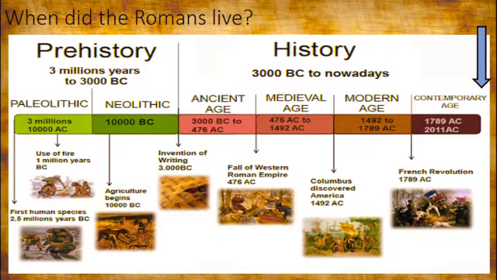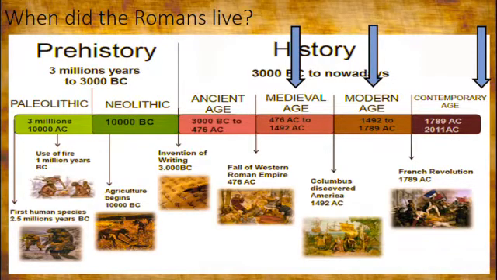So let's take a step back in history a few hundred years. We're going to go to the modern age. This is when Hernán Cortés would have been around conquering lands for Spain. So definitely would have been some battles then. We're going to take a few more steps back to the medieval age. And this is when the Roman Empire fell and the medieval age began. And so our country was once under the rule of the Roman Empire, but the Roman Empire stopped having control of us and the medieval age began then, and there were quite a few battles here as well.